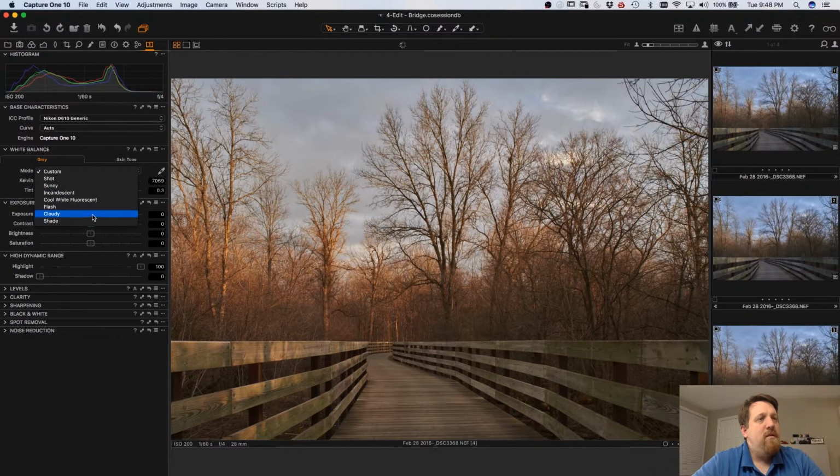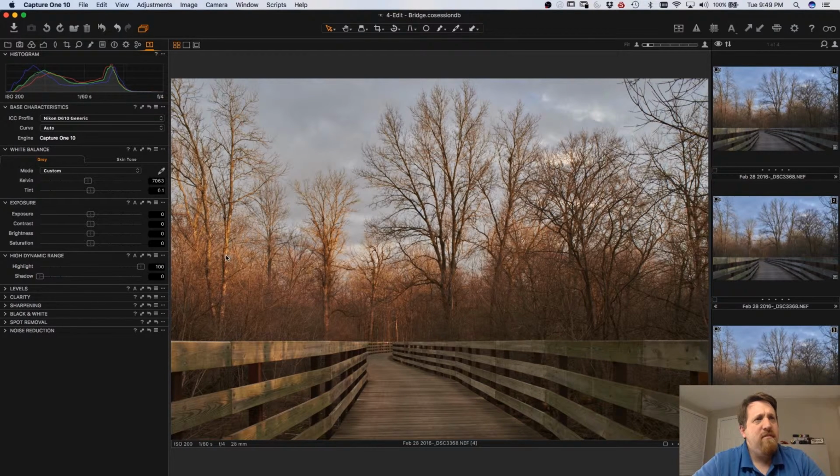Let's see what we've got. Let's do that. It gives us a little bit more of that golden light effect.